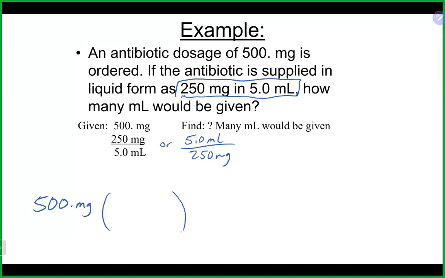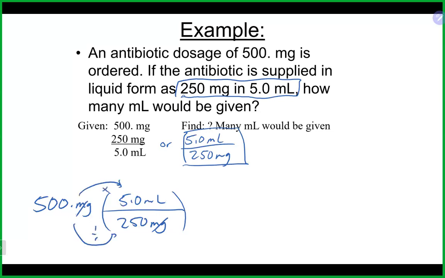We're going to use that conversion factor that was given to us opposite, which actually means we do need to flip it around and use it like this. That's going to give us 5 milliliters per 250 milligrams. The milligrams will cancel. Once again, we're multiplying and dividing here. So that's going to give us 10 milliliters. First off, any question on the calculation?